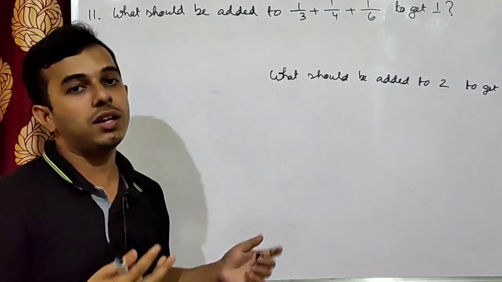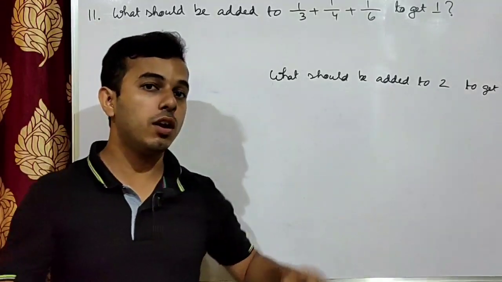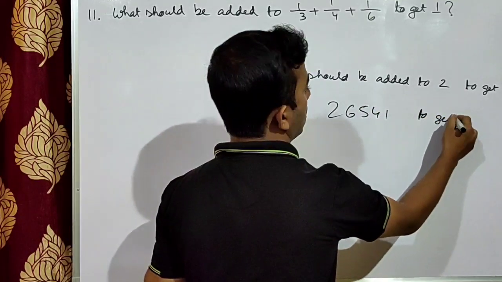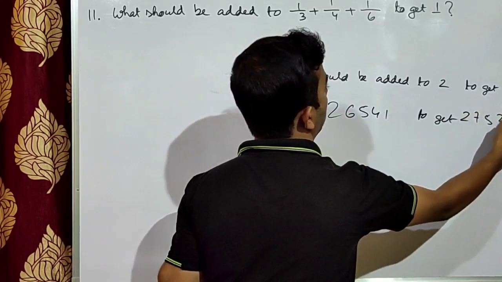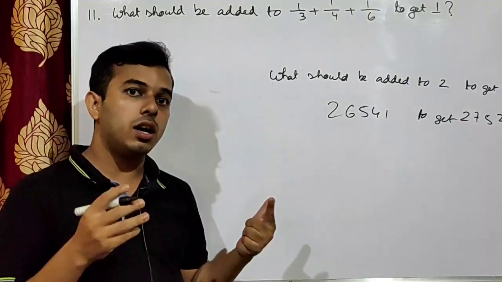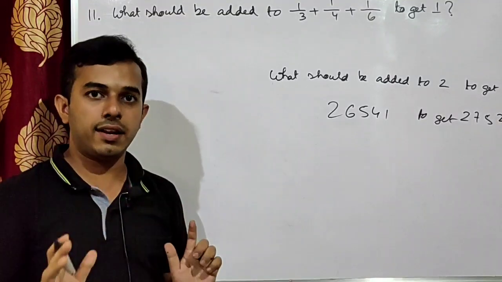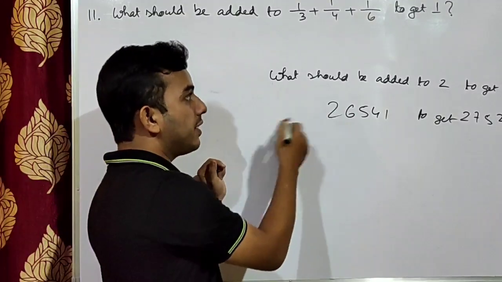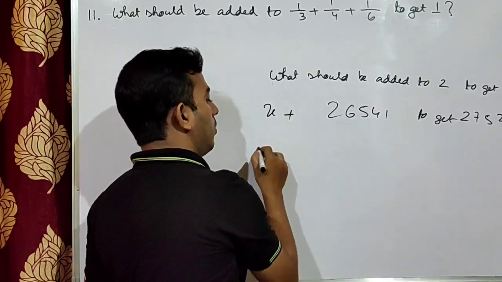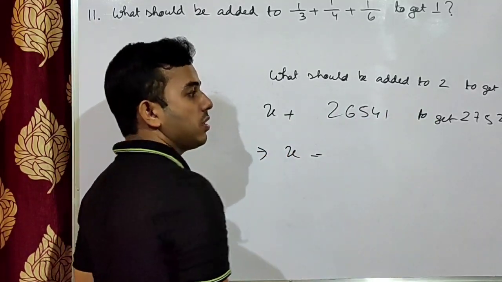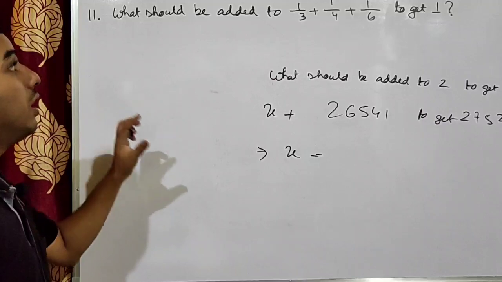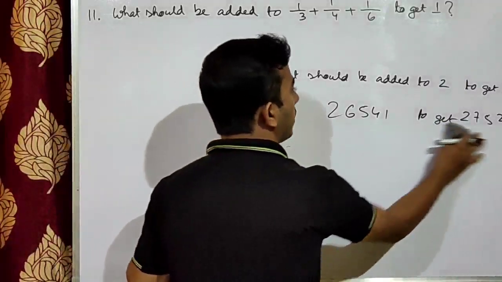Now how will we find? By looking we can say that 2 plus 3 is 5. Okay. Now for example, for a more complicated number, what should be added to this number to get the result? Now how will you find? We can consider the other number as x. So we'll consider, let the other number be x. It will be x plus this. Now x will be what? When we change the side, it will be what? Subtract. Okay, let us solve like this. So in that case also we will consider let the other number be x. Up to this, clear? Okay, very good.